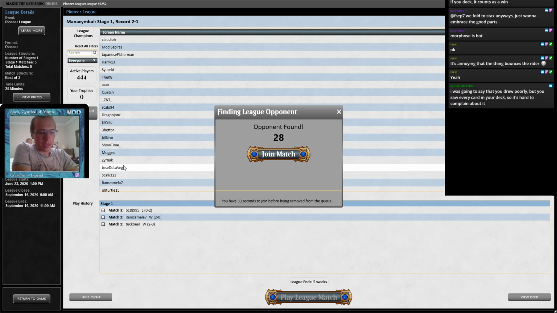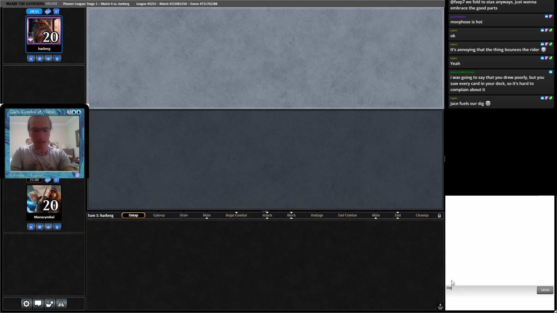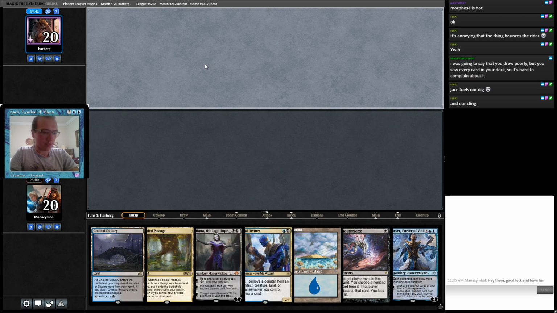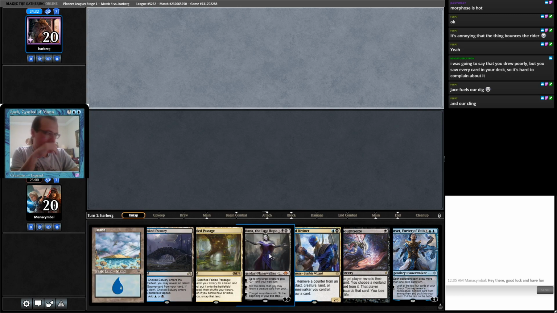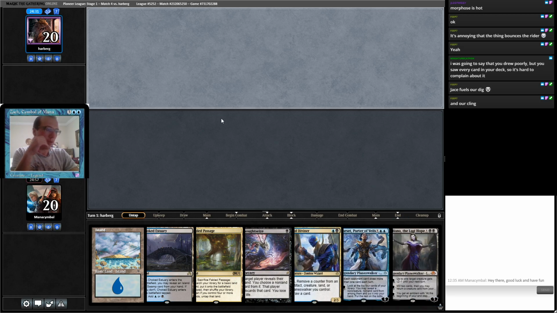I would say that you draw poorly, but you saw every card in your deck, so it's hard to complain about it. Yeah, exactly. We can't beat Uro infinitely. We needed to stick a Narset on an earlier turn, or that one turn where I tried to get those 2 Thing in the Ices into play, I needed to go harder after resolving the 2 Thing in the Ices. Yes. Okay. Keeping that one.